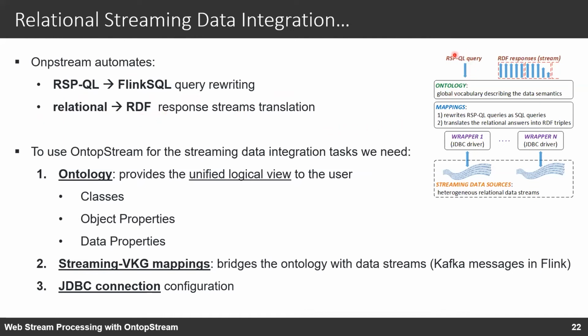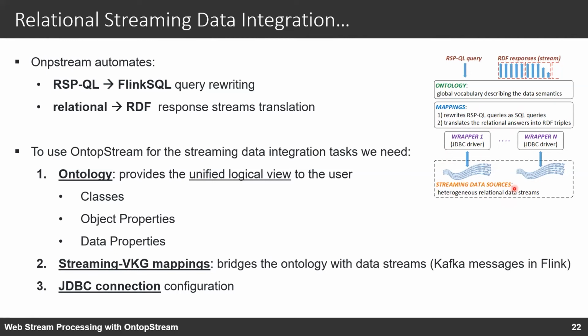So on one side, we have our RSPQL query. Remember this image we have seen before, which is written over a global ontology, which is describing the conceptual logical view of our data. Then this RSPQL query is rewritten in a set of Flink SQL queries, which are pushed, in this case registered, over the streaming data sources, which are, in this case, the Flink dynamic tables.